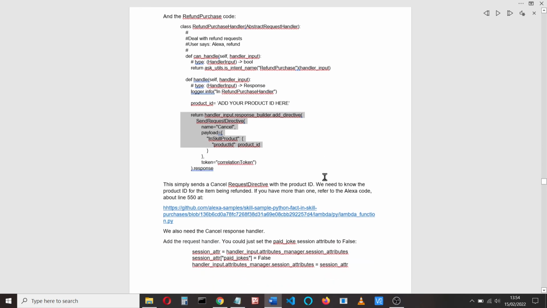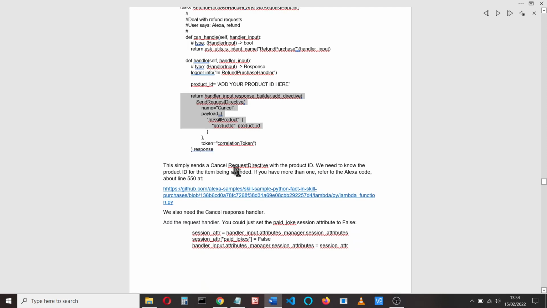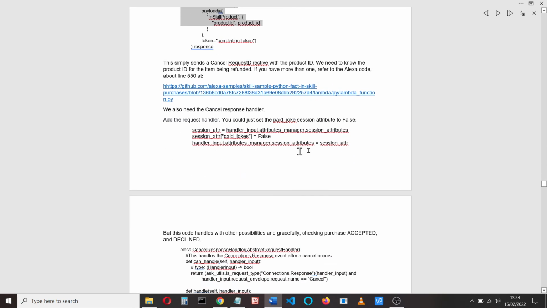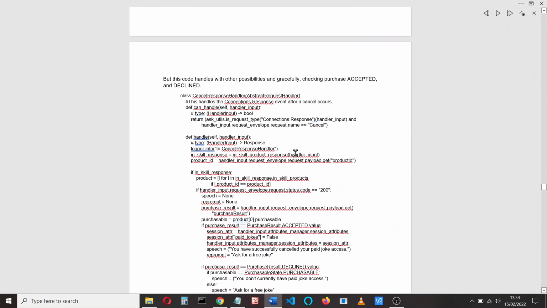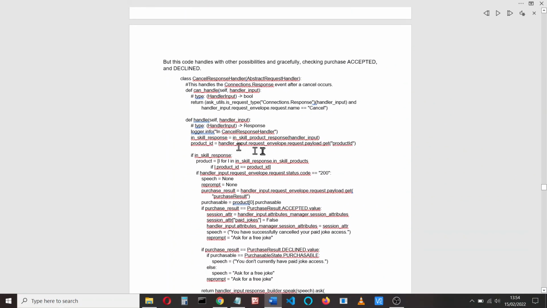So that just sends the cancel request, right? Amazon does whatever it needs to do. You can set the paid joke session attribute to false. And here's the code for it.